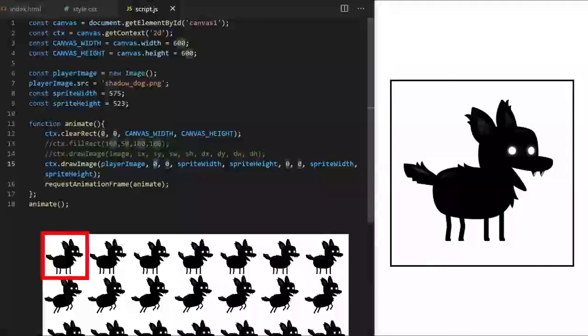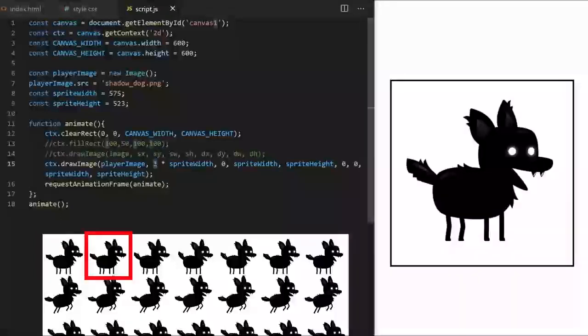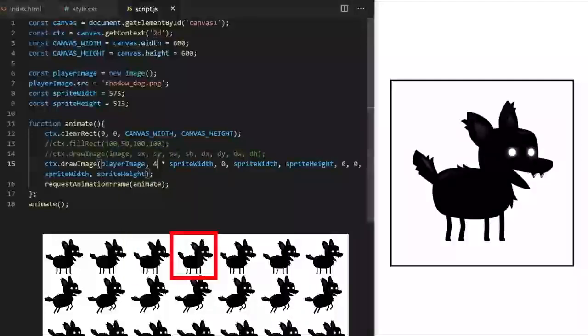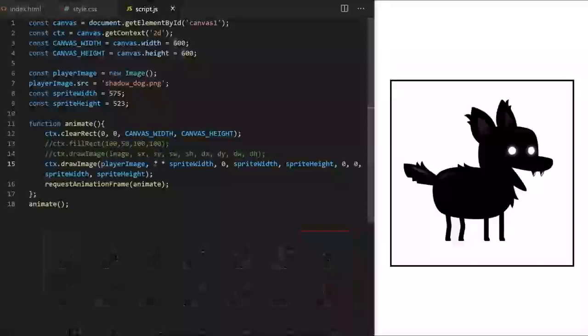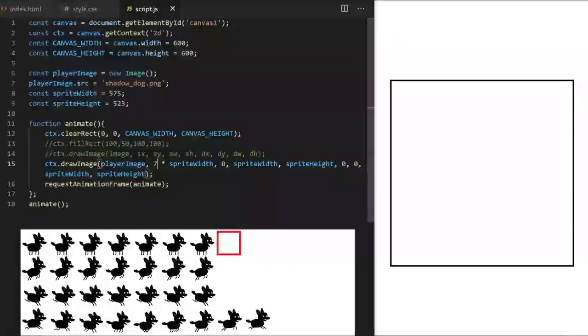If I set source x coordinate to 1 times sprite width, I am jumping one frame. As this number increases, I am moving to the right, jumping by the amount of sprite width. This way I can display my animation row frame by frame. When this number gets too high, there will be no frame there eventually. So source x argument allows us to cycle through sprite sheet horizontally. If I want to swap between different animations, the way our sprite sheet is structured, I have to travel through it vertically. We have source y argument for that.